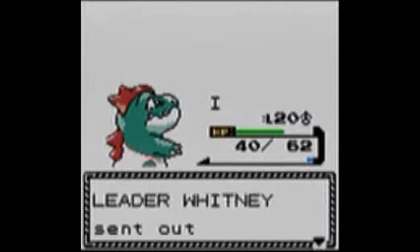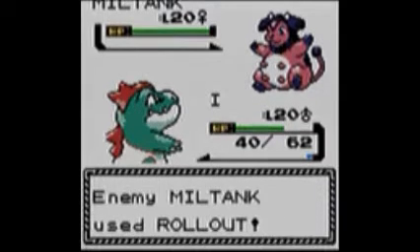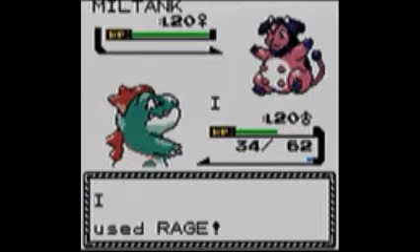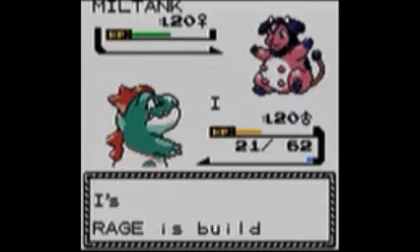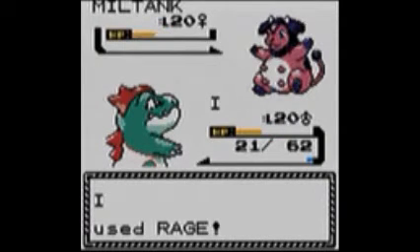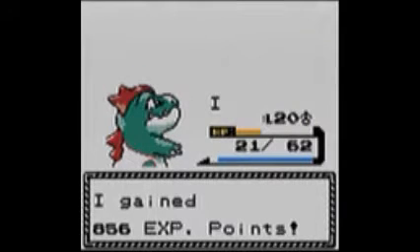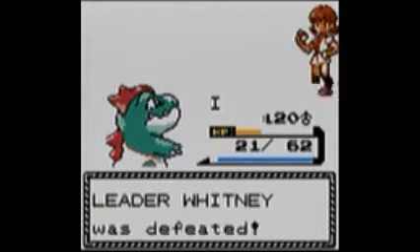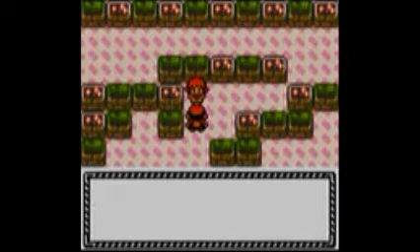That's really, really powerful. So now you're going to see me absolutely destroy Miltank, because obviously Rage 6 is insane. So what I'm just hoping for here is Rollout, Rollout, Rollout, because if he uses Stomp, then he can use Milk Drink. But now that he's used Rollout, he's locked into Rollout, so he has to keep using it. And Milk Drink obviously stalls you and wastes a bunch of time. The other thing with Stomp is it can flinch you, so he could end up killing me if he had done that. So that Whitney fight ended up being really, really good.